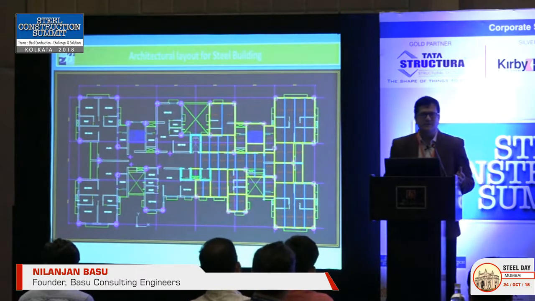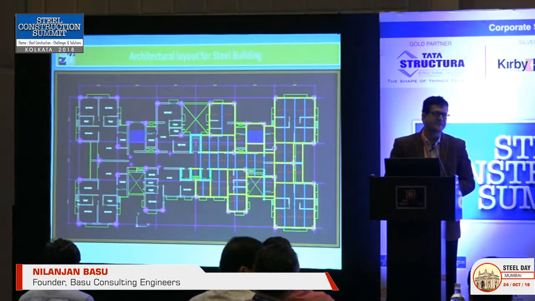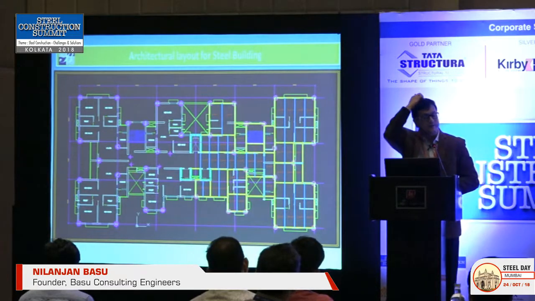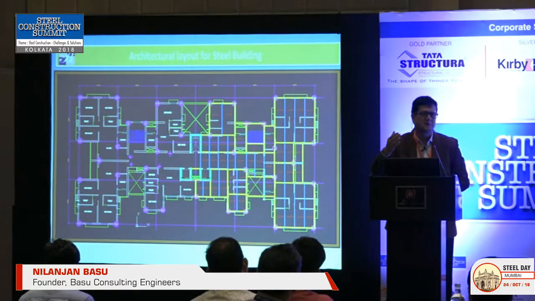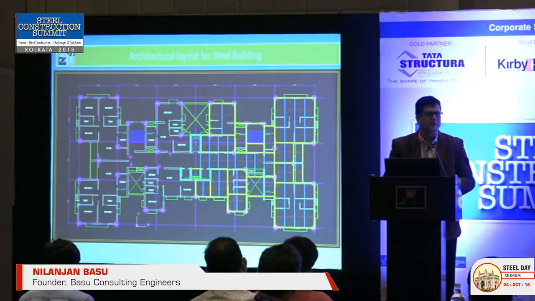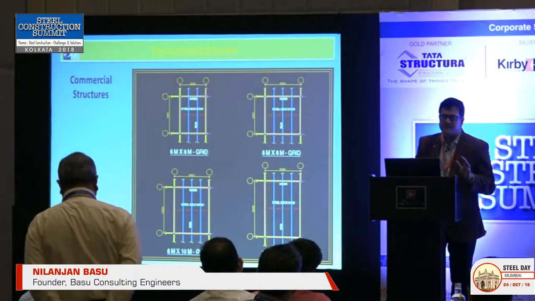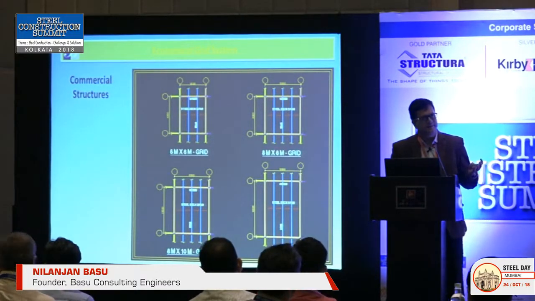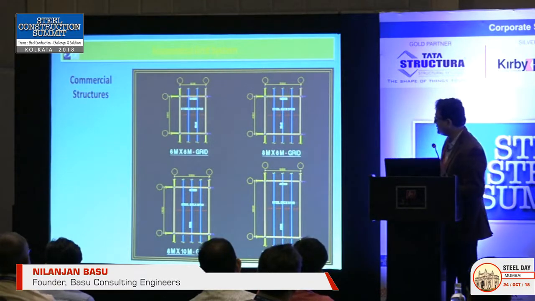See, in general, in a composite construction or a steel building, we never want to go beyond 5 kg per square feet. That's actually true, even with 250 grade of steel. If you go for 350 grade of steel, then we can go up to around 3.85 to 4.25 kg per square feet, which is quite economic. So the economical grid system for a commercial building would be something like this. It'll be either a 6 by 8 grid, or an 8 by 8 grid, or an 8 by 10, or an 8 by 12 grid.